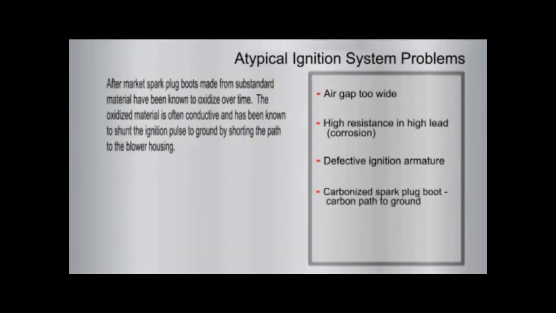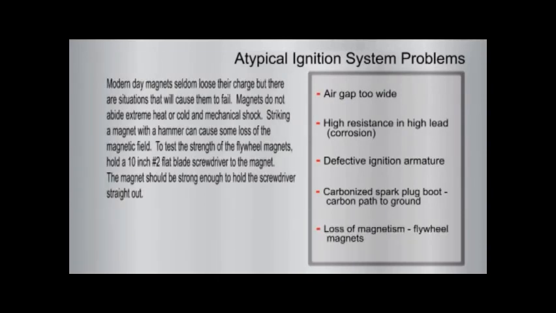Aftermarket spark plug boots made from substandard material have been known to oxidize over time. The oxidized material is often conductive and has been known to shunt the ignition pulse to ground by shorting the path to the blower housing. Modern-day magnets seldom lose their charge, but there are situations that will cause them to fail. Magnets do not abide extreme heat or cold and mechanical shock. Striking a magnet with a hammer can cause some loss of the magnetic field.